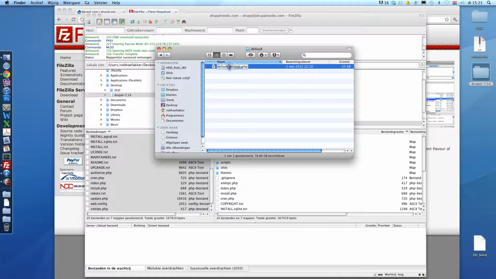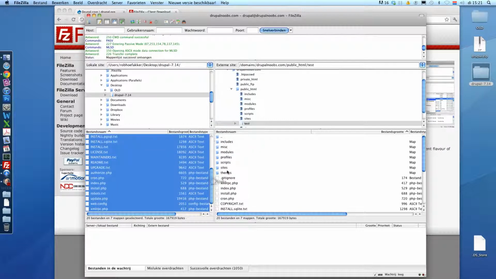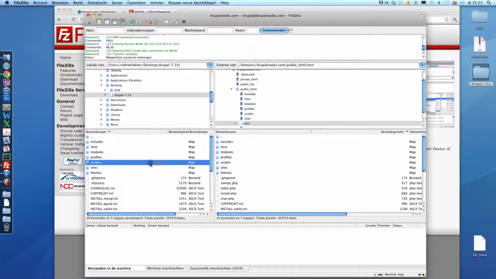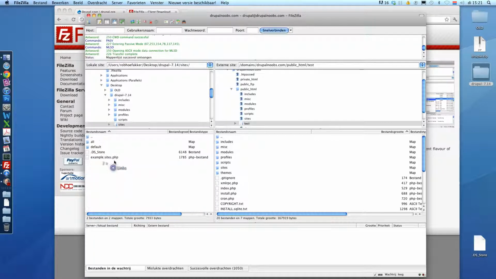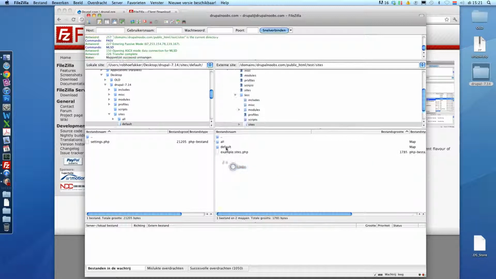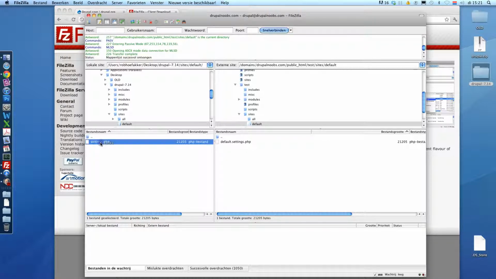We're going to click that and rename this to settings.php. Now, on the left side as well as on the right side, we're going to go to sites, default, and you will see the settings.php file we just renamed right here. So I'm going to just drag and drop this to the right side, and there we have it.